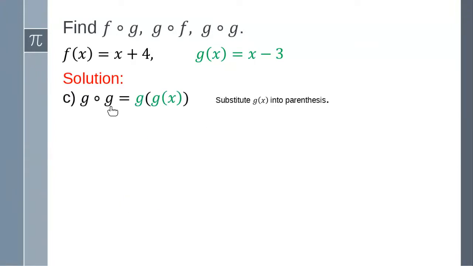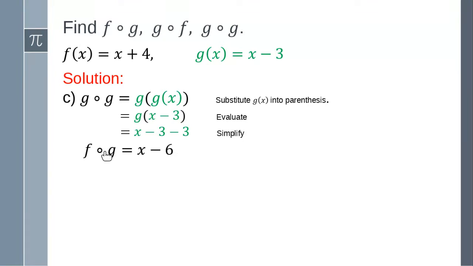So what if they give us the same function? It's okay. We still write it as g of g of x. So we're going to replace what g of x is, x minus 3. And now we're going to take all of this and plug it in for my x. So I'm going to have x minus 3 minus 3. So we have x minus 6. So this is going to be our composition. So this should be a g.